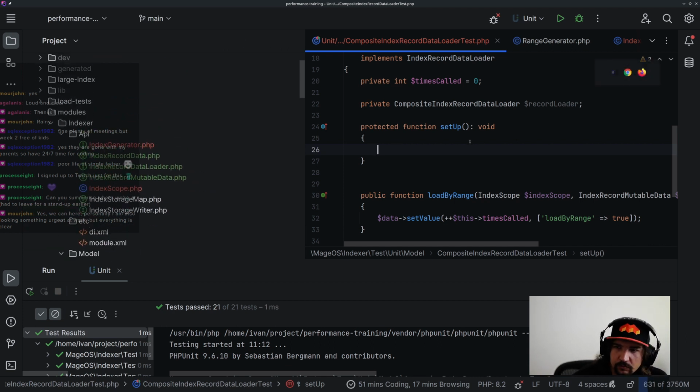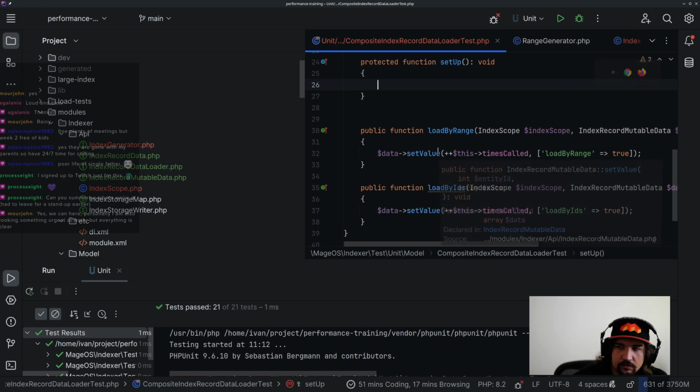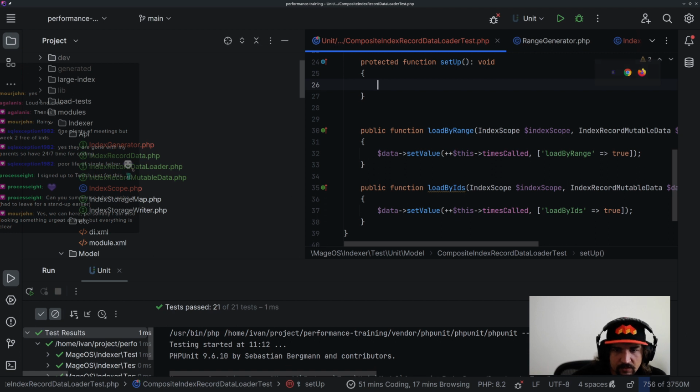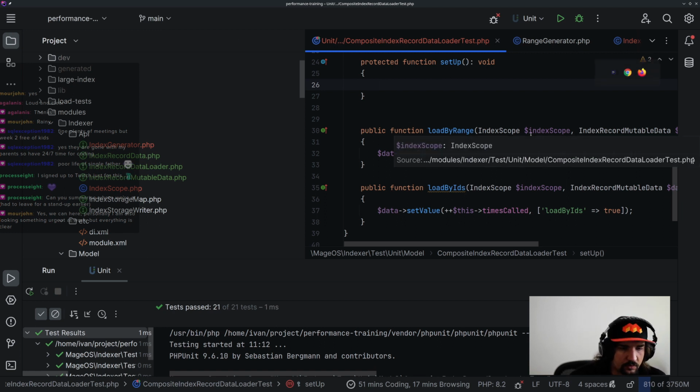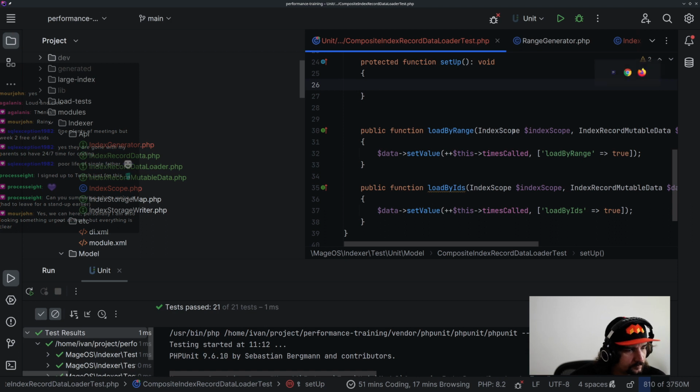What I'm doing right now is creating a composite variant of this index record data loader that will invoke other data loaders in a specific order. So I hope that clarifies things.